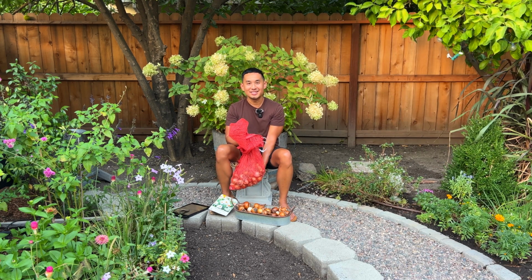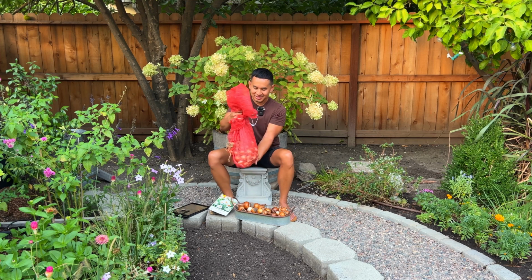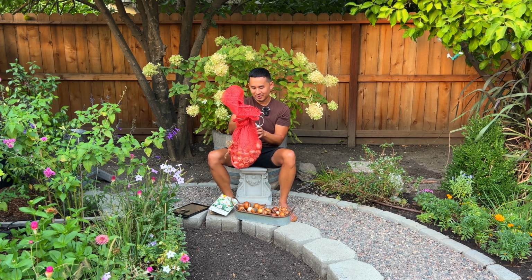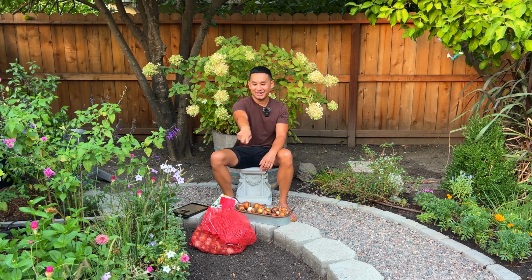many generations. This past summer I had to dig some bulbs up because I was planting some perennials, some annuals in certain parts of the garden. And as well, I also wanted to clean up some of my pots. And so as you can see here, I have, I think this is probably 80 bulbs from the Scilly Daffs blend, which I want to plant in this bed right here.